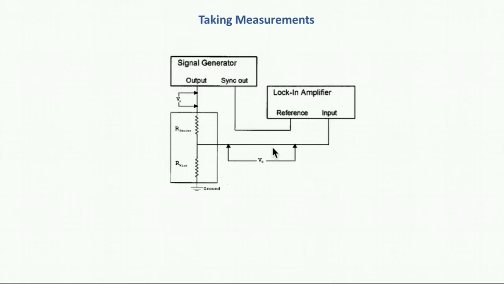Looking at our circuit diagram of the whole entire setup we see that the signal generator has the output going right into the metal box first through a resistor in series with the wire that we're trying to measure. So that's a one kilo ohm resistor in the case of our apparatus. Then the wire is connected to ground and it is also output into the input section of the lock-in amplifier. And the sync out function is connected into the reference.